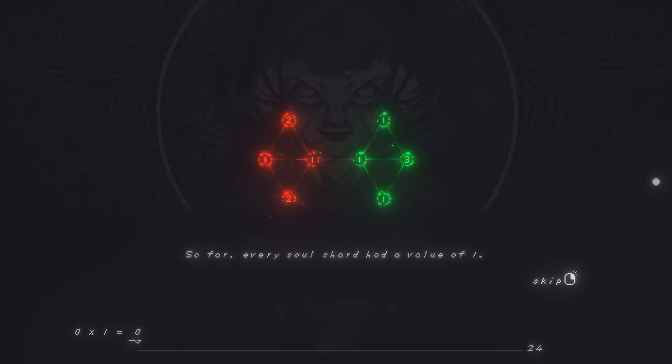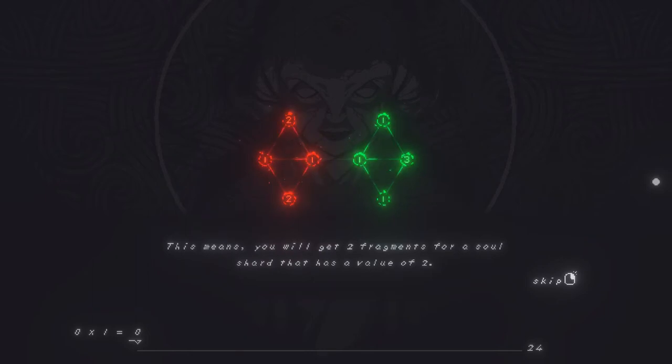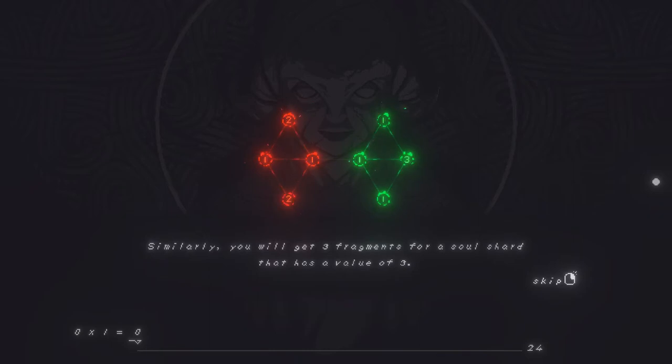So far every soul shard had a value of 1. From now on, the values 2 and 3 are added. Okay, I see. This means you will get 2 fragments for a soul shard that has a value of 2. Probably 3 fragments for a soul shard that has a value of 3. Yeah. Okay. Next, please.